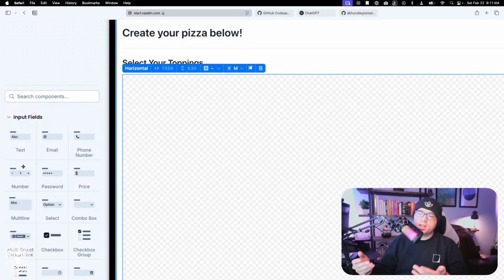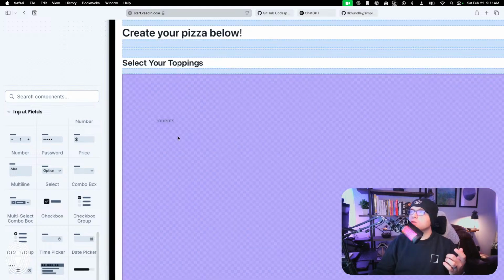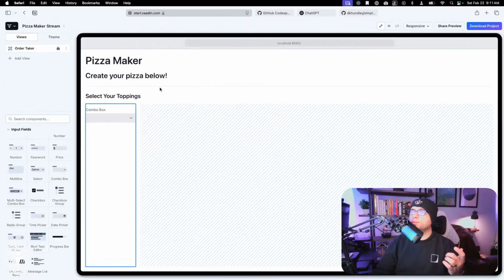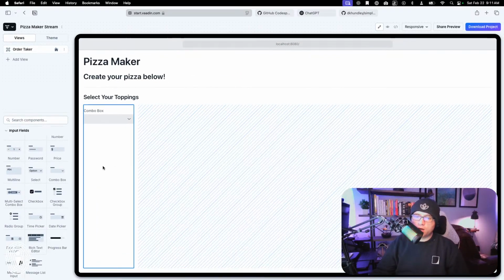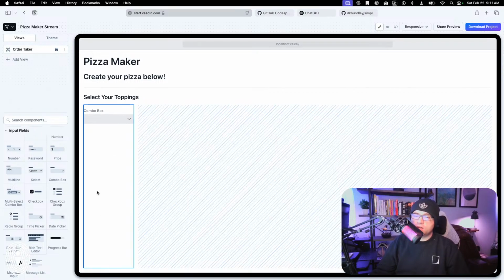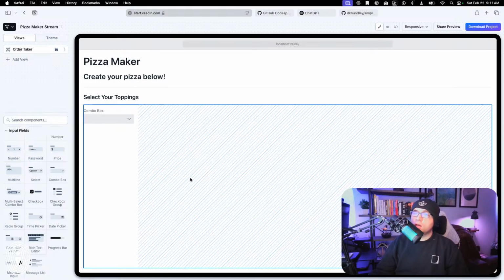Whereas with the toppings, we can add multiple toppings or not add multiple toppings. So with the crust size, I'm just going to make that a standard combo box. Yeah, a combo box. So I'm going to drag this over into our horizontal layer here. Now you can see as I mouse over the combo box that it is fixated off to the left, and that's just indicating that we are working within our horizontal box.